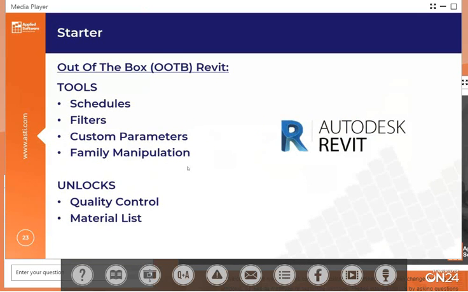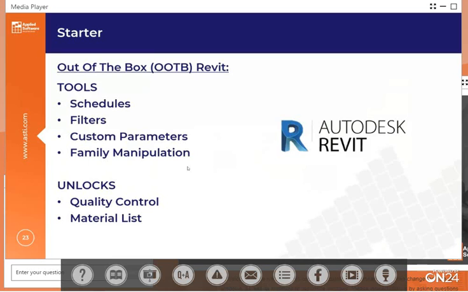First thing, I'm going to start out, I have kind of 3 levels. It's the starter, the intermediate, and the advanced. For the starter, we're going to talk about the out-of-the-box Revit, trying to utilize tools within Revit. So if you're just getting started and you don't know a whole lot about Revit, this is a good primer, just utilizing and stretching out the normal functionality within Revit to speed up your workflows or help you out.